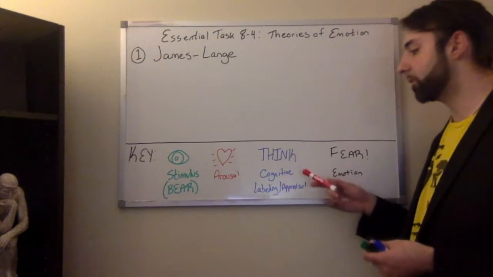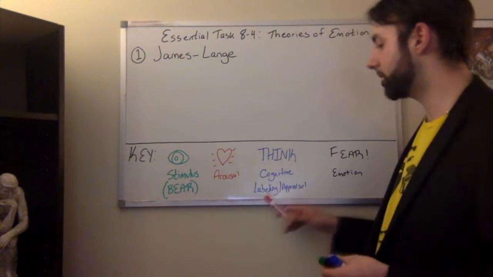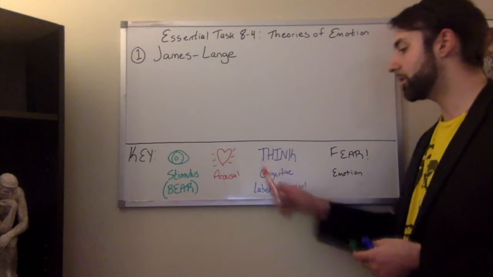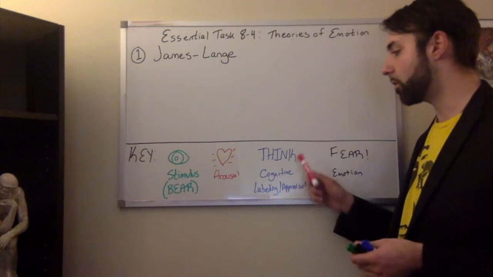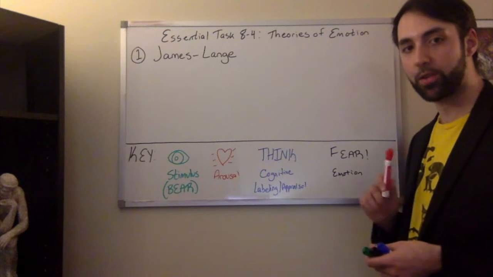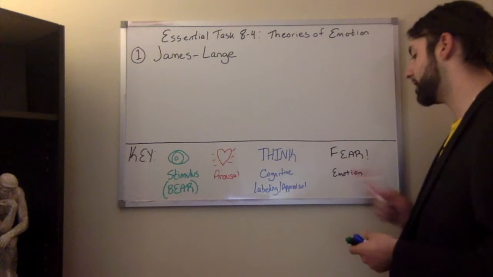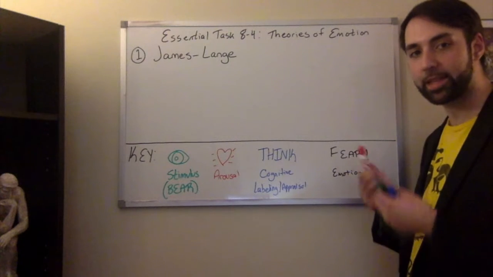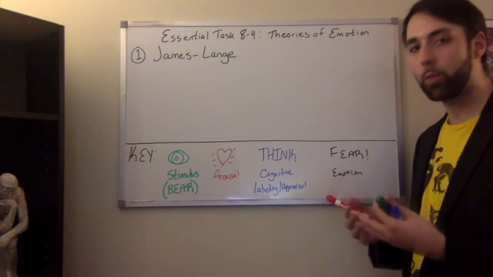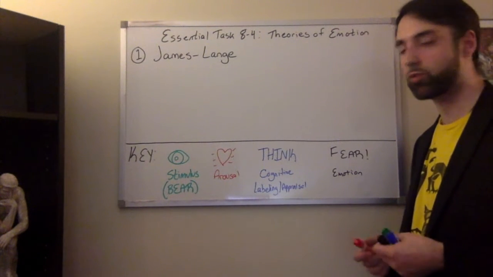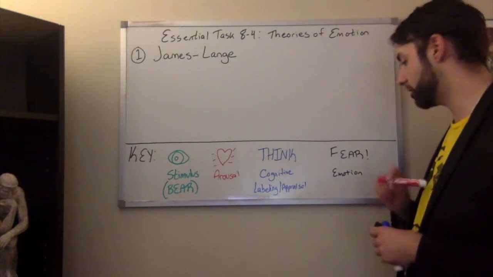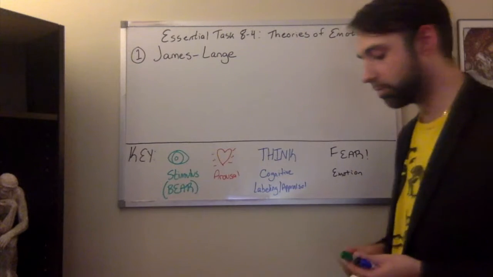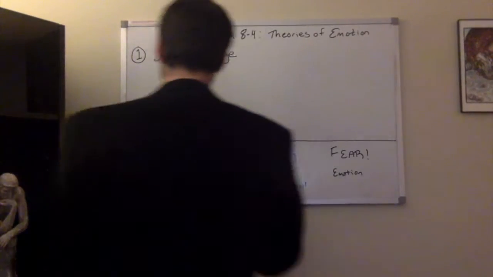The word think in blue is going to represent what's called cognitive labeling or appraisal. You'll notice that this is not used in all of the theories. As a matter of fact, we won't get to a blue think until the third theory. And then finally, at the very end, I wrote the word fear with an exclamation point. That's supposed to represent the emotion. In one way, shape, or form, each of these theories tries to explain how the presence of a bear all of a sudden triggers an emotion. So let's start with the first step, which is the appearance of a stimulus.